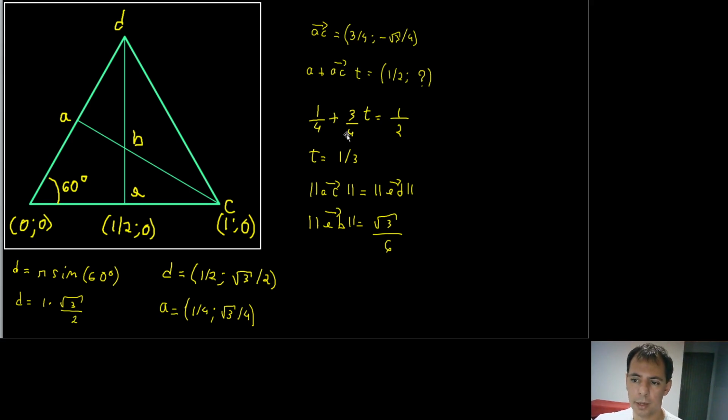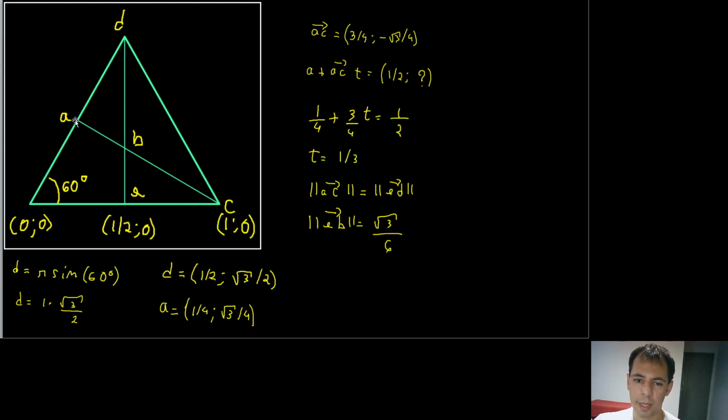Once I do that, you see here, for example, let's just worry about the x coordinate for A. So it's going to be 1/4, okay, plus the x coordinate for this AC thing here. And the x coordinate for AC is going to be 3/4. So 3/4 times t, okay, which is a piece of this vector in here. Which piece? This piece right here. This whole thing is going to be equal half, because half is the x value of B. Okay. From this, we find that t is equal to 1/3.